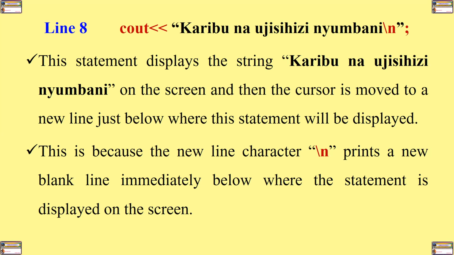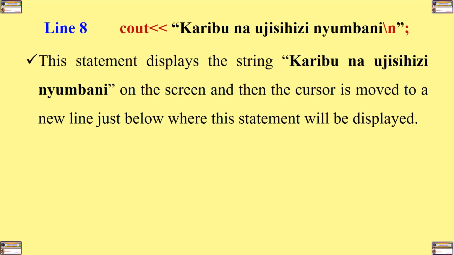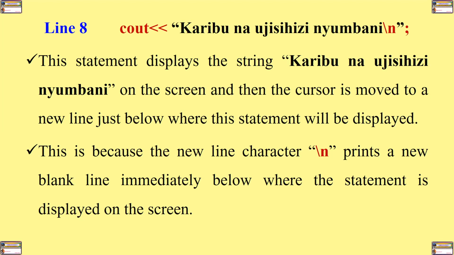So when this statement is executed, the processor will display the statement, Karibu na ujihisi nyumbani, and then the cursor will be blinking below it. Why? Because the new line character, once executed, will print a new blank line immediately below where the statement will be displayed on the screen.